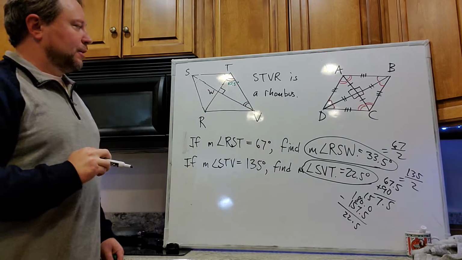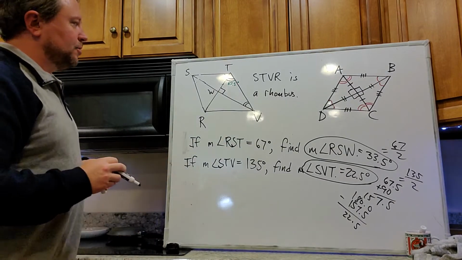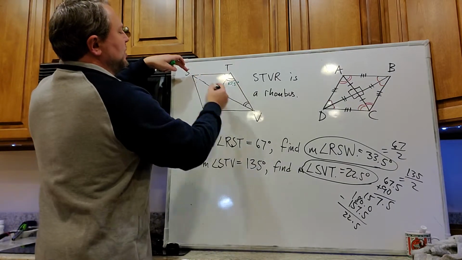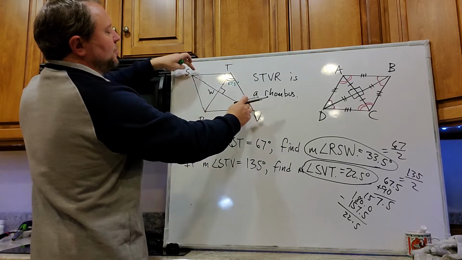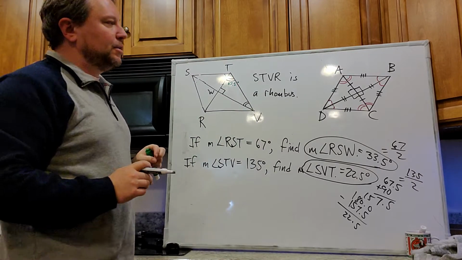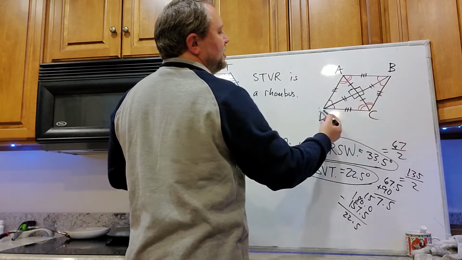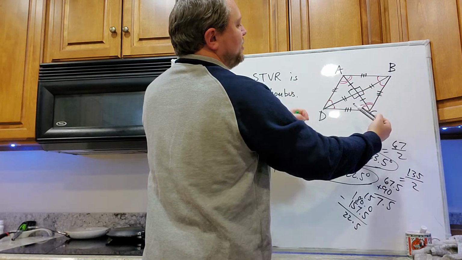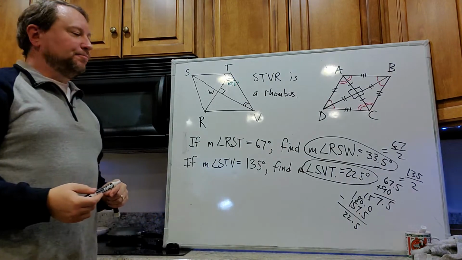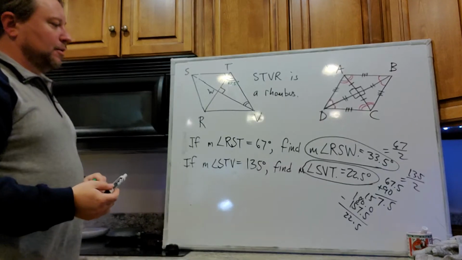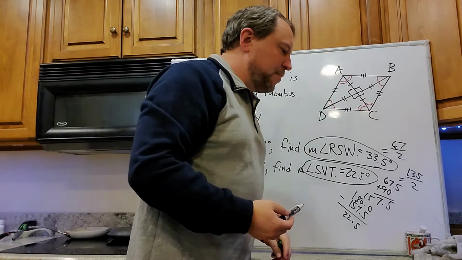Okay? There were other ways to get that too. I mean, you could look at it as one big isosceles triangle, and we could have taken the 135 away from 180 and split the difference between those two angles. Because remember, we just talked about that earlier. These are isosceles triangles if two of the sides match, whether it be these two or those two, depending on how you look at it. All right, so you'll have problems like that where I'll have you find some missing angles.